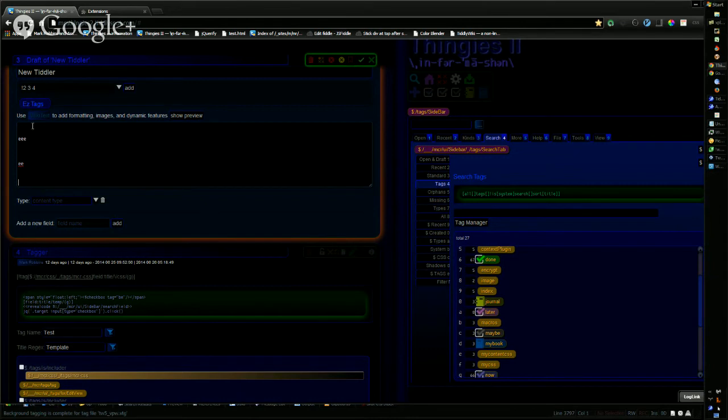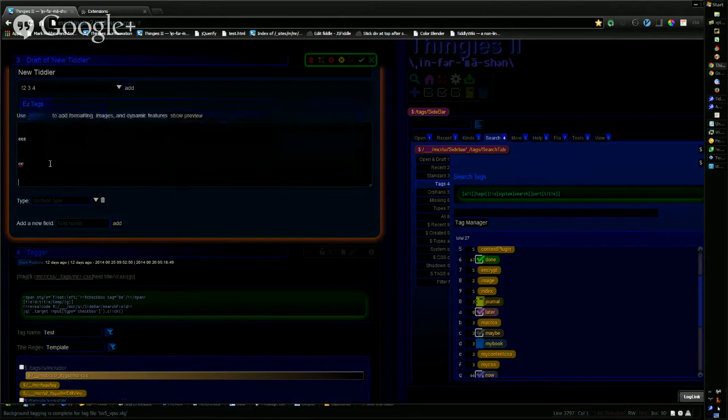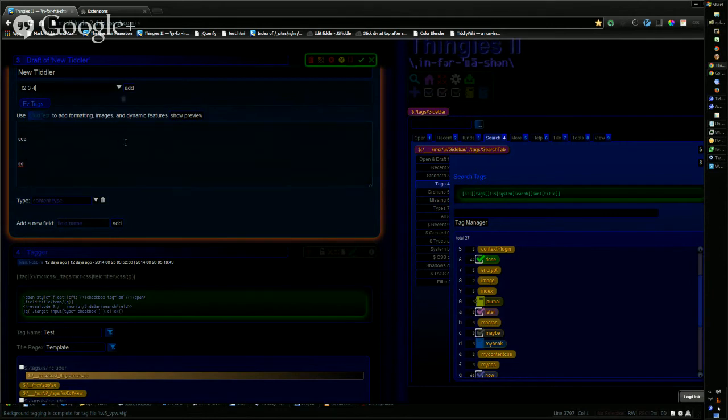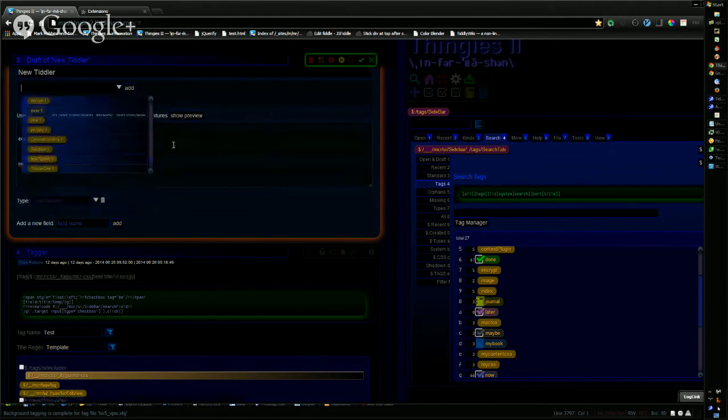Okay. And then I've got this little easy tags pop out, so I can click tags from there. And I've also got my tag engine, which I'm pretty proud of. I wasn't happy with this drop-down thing, so I've got these behaving like this, in a scrollable list. Okay, to add tags there.